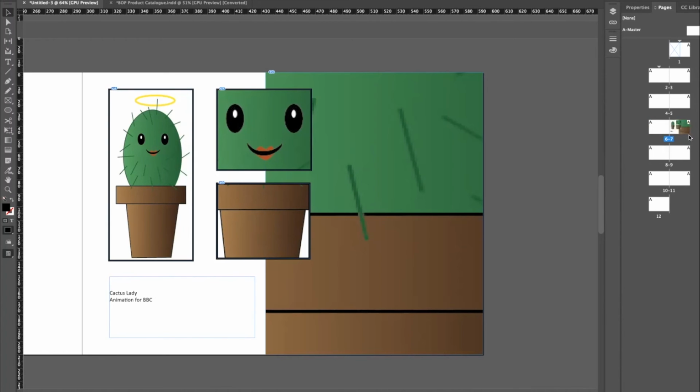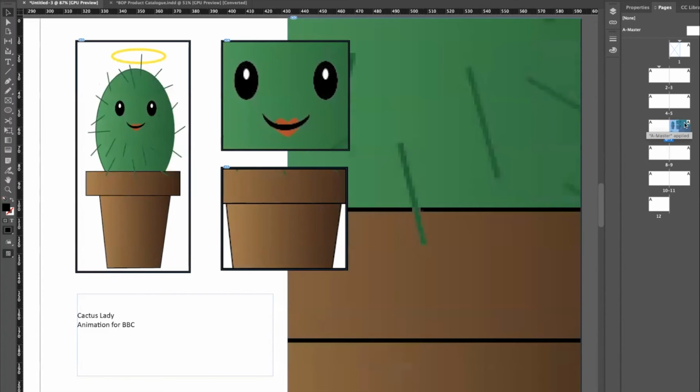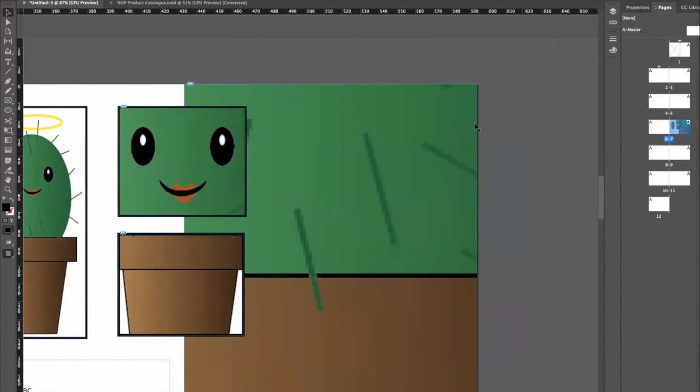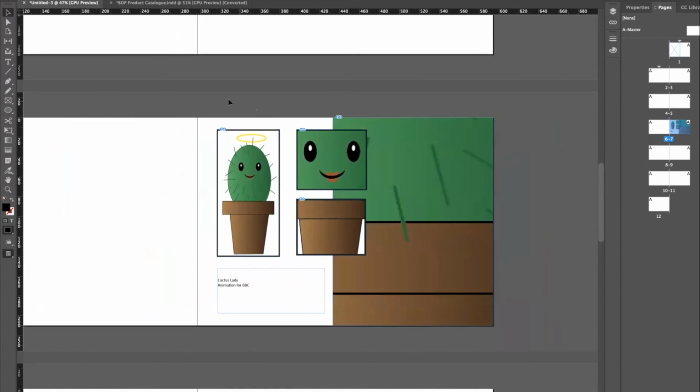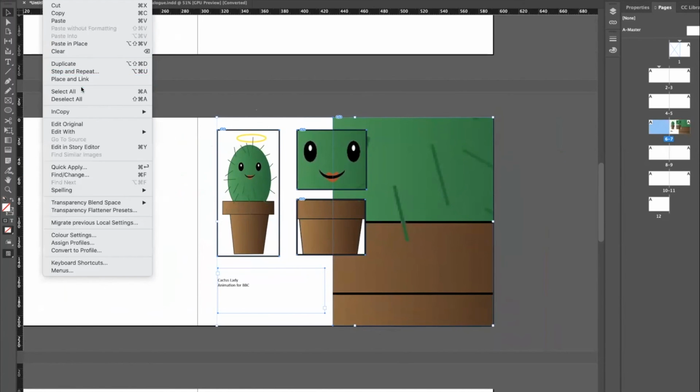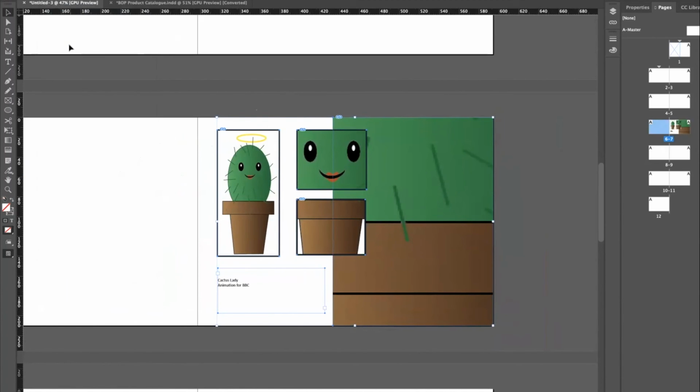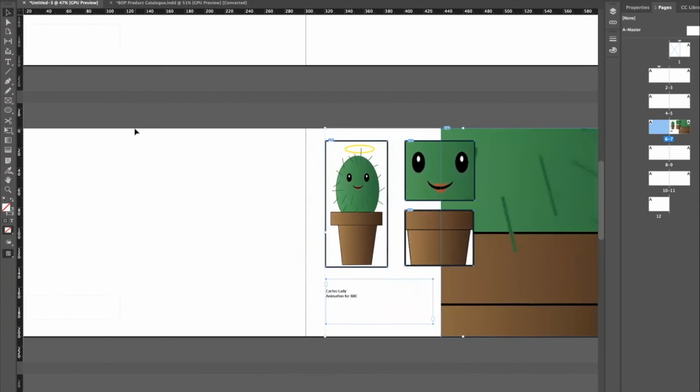What you could do as well, if you know this is the setup you want for every page, you can select, sorry, let me just zoom out. You can select everything on the page, edit, copy, go to the other page and do edit, paste.